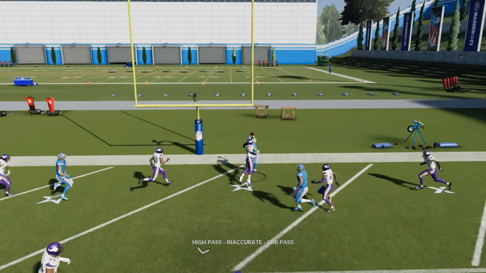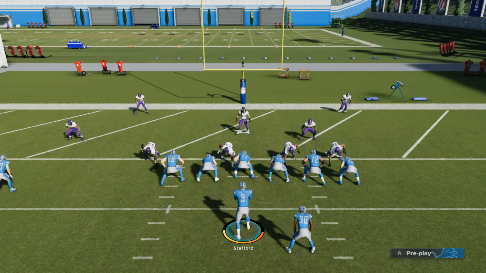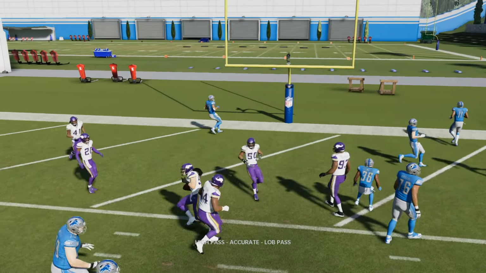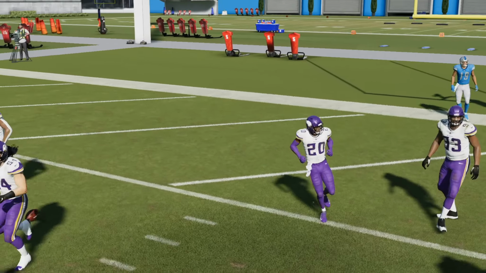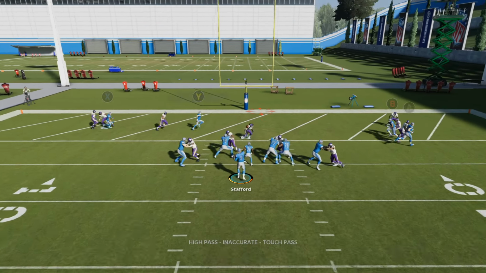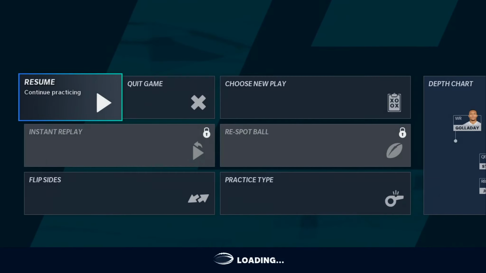Like, nah, I want him to get up under that. But they're gonna keep saying that it's inaccurate no matter what. So this is the kind of stuff that needs to be refined. See, it's accurate when I'm throwing it to him right on the route there like it shows. So this is a problematic area right here. It needs to be much better. And once again, it's an inaccurate touch pass.